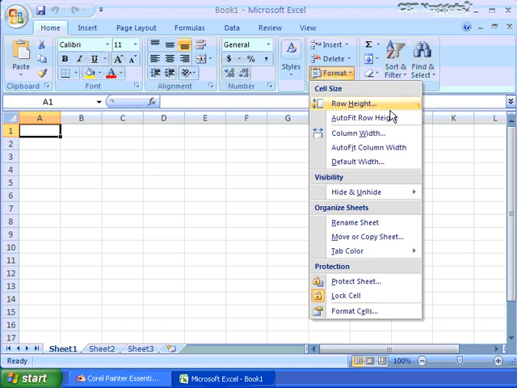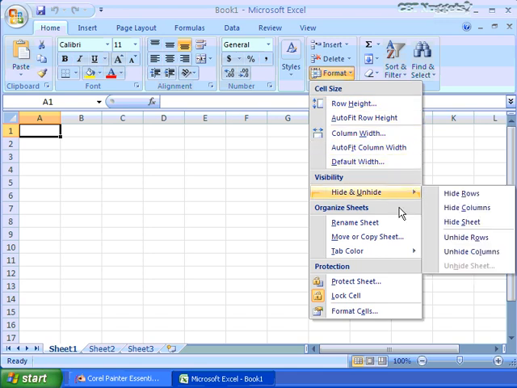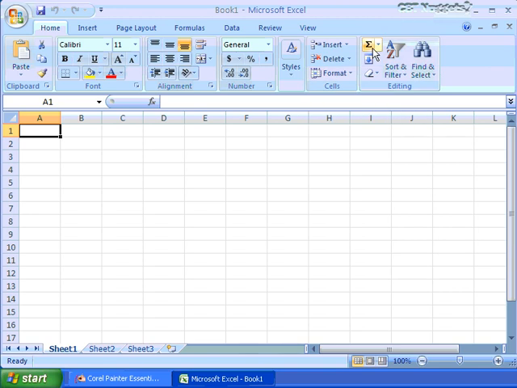Row height. You may recall some of these tools from an earlier version of Excel. Again, if you're a new user, then it'll be pretty easy to get used to this new ribbon. We do have our Sum button that I use all the time right here available off of this Home ribbon. So you'll probably be on this ribbon quite a bit.